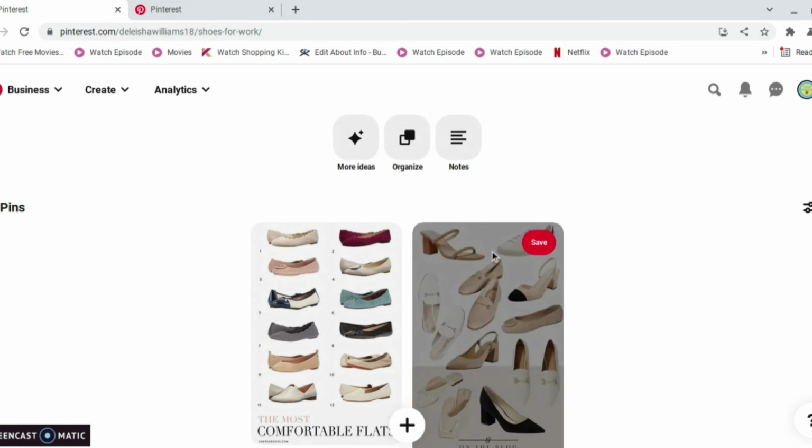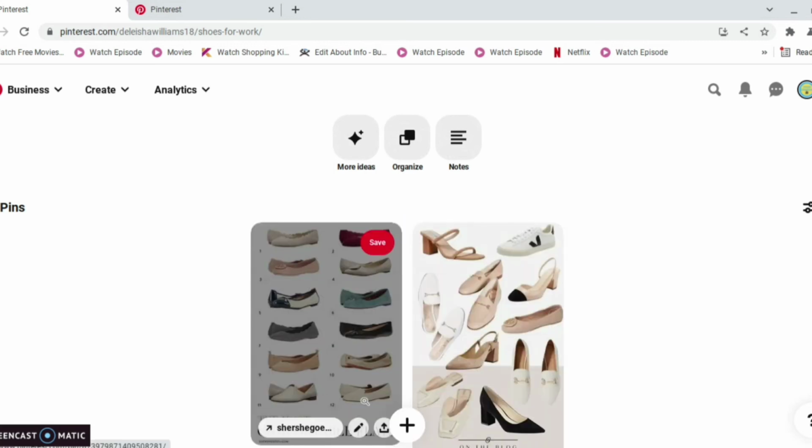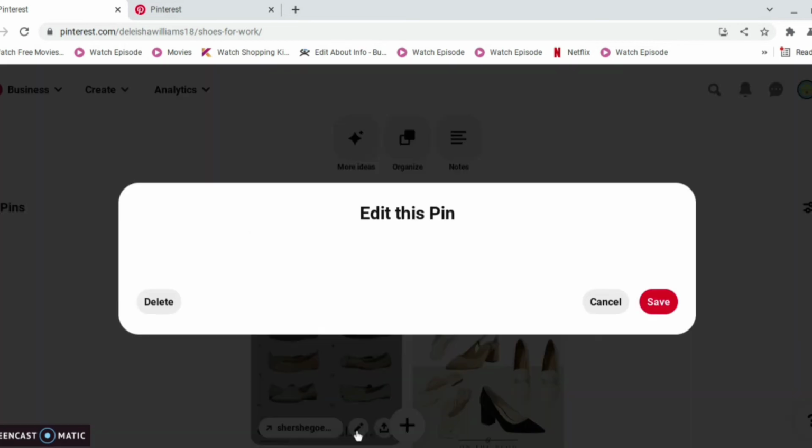After saving your pins to the board, you can always edit or delete those pins.